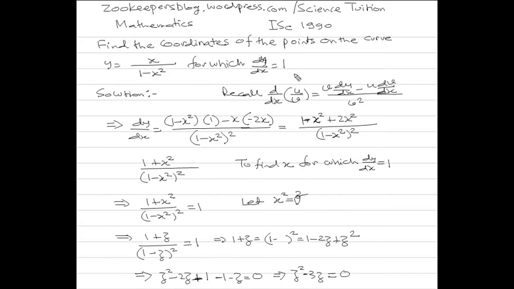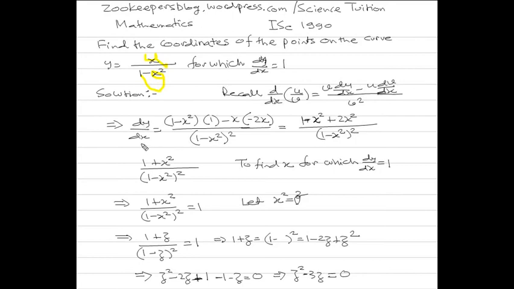That's fine. Now we see that this y is in the u by v form. This becomes my u, and this becomes my v. So let us recall that d by dx of u by v is v square, v into du by dx, minus u into dv by dx.